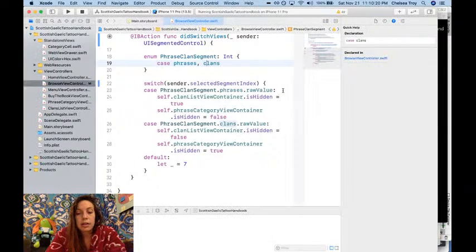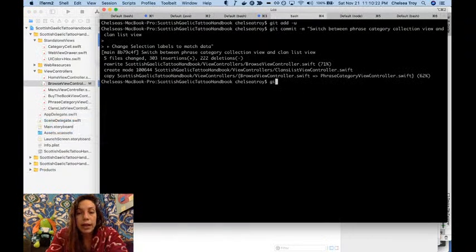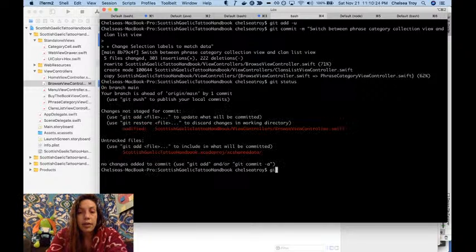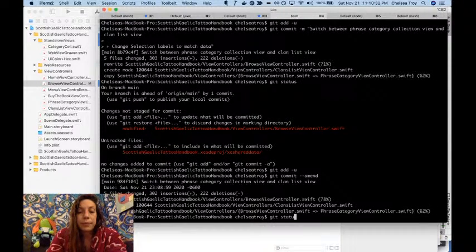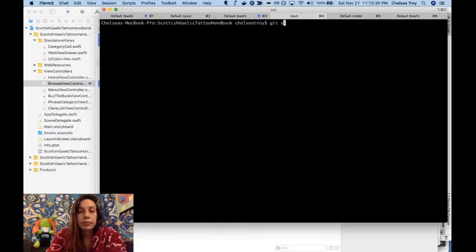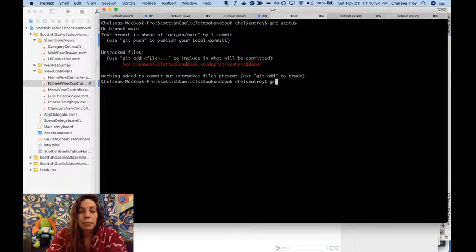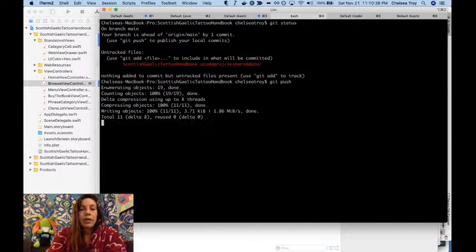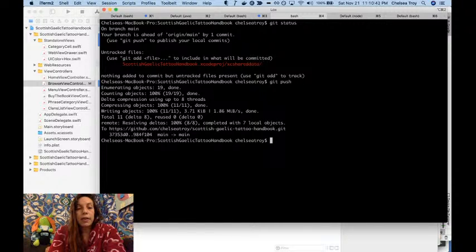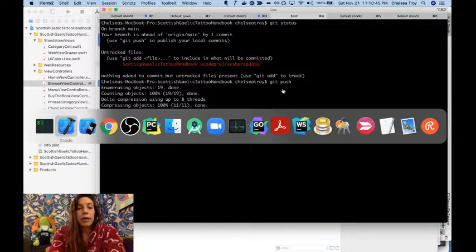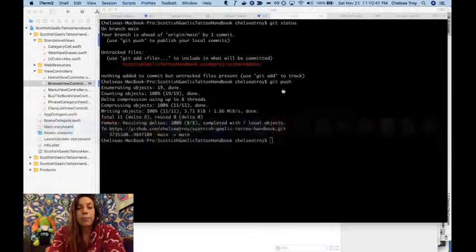All right, so let me go ahead and amend the commit with that. Git status, git add, git commit amend. Perfect. All right, and I'm going to call it on a high note. We'll probably get to either that table view or maybe populating our collection view from an API in the next stream. Have a good night, folks.